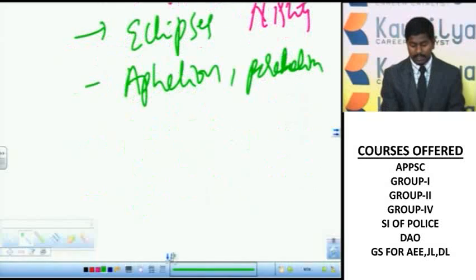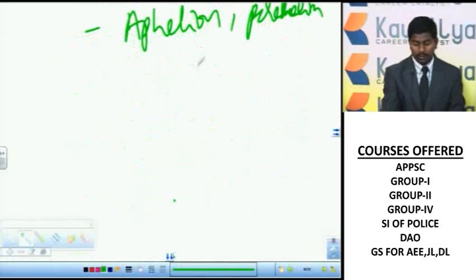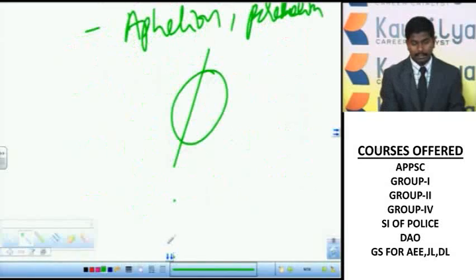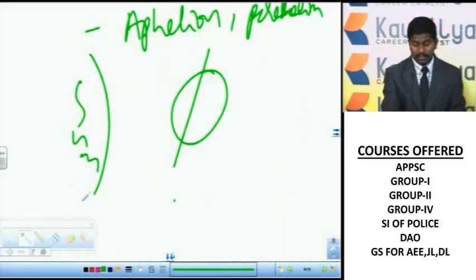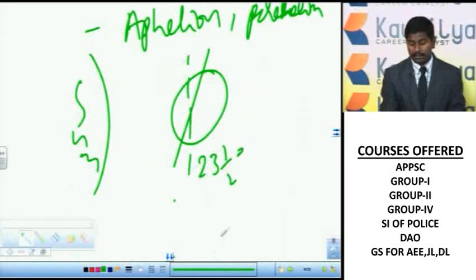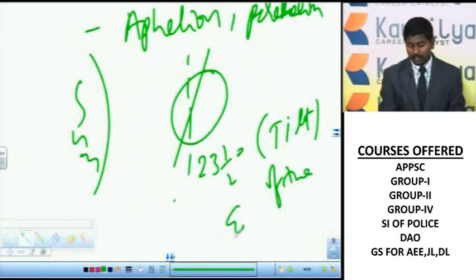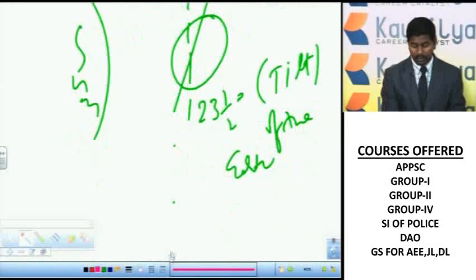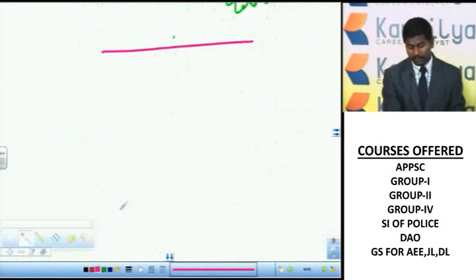These seasons occurring on the earth's surface are due to the earth's axis, that is, the inclination of the earth with respect to the sun. This inclination I told you is 23.5 degrees, and it is called the tilt of the earth. Because of the tilt of the earth, we are getting these seasons. I also mentioned that it is all due to the relative position or relative movement of the sun with respect to the earth.